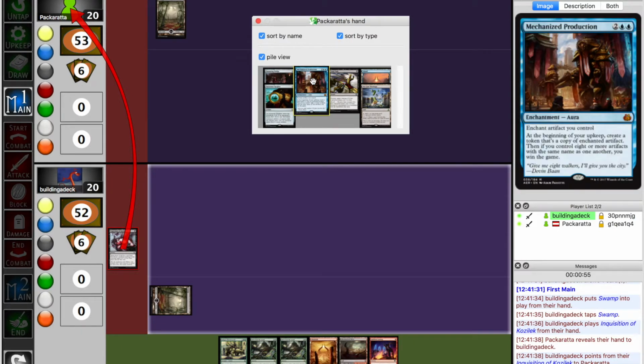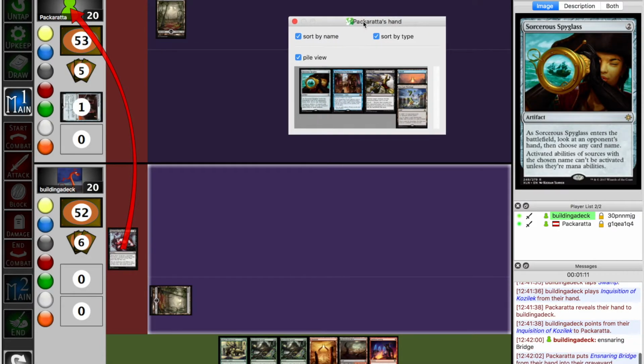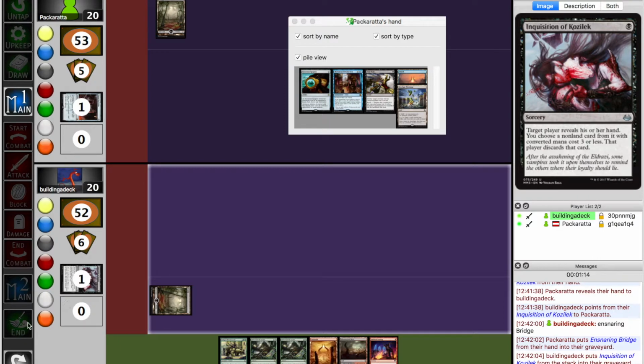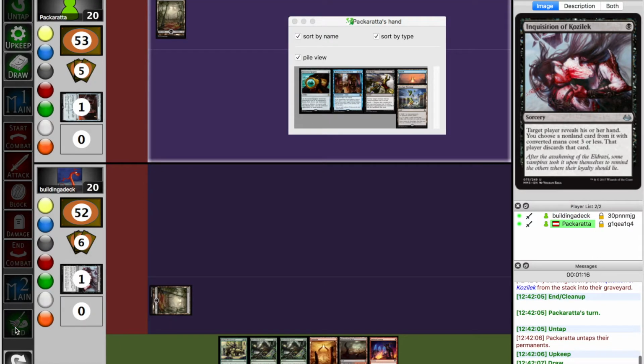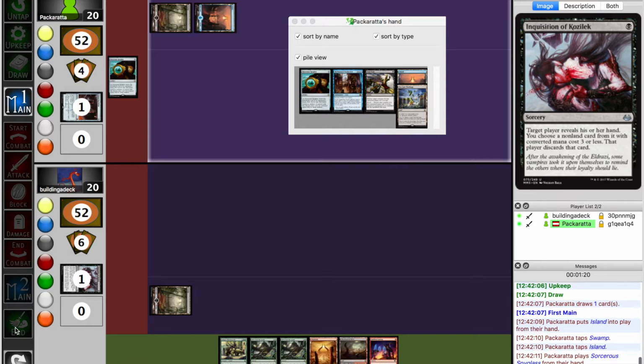Well, since we're looking to help we dredge into our win cons, I'm gonna take this Ensnaring Bridge. And I'll pass. And then next turn we probably Faithless Looting.